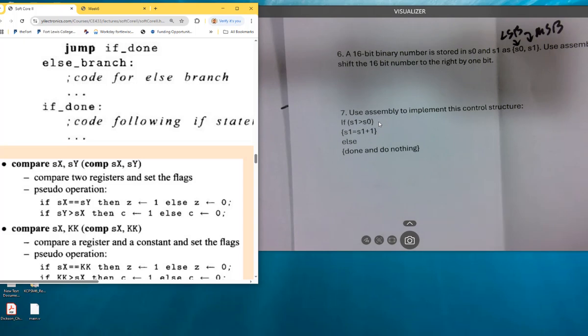Okay, then you're checking what? The carry flag, C. Check carry. If, for example, let's use NC. NC means what? Not carry. No carry means carry is 0. But we don't know yet, right? It could be another case. It could be S1 less than S0, right? So which one should we use though?